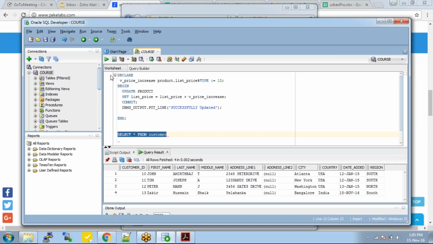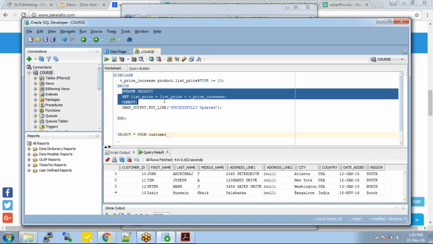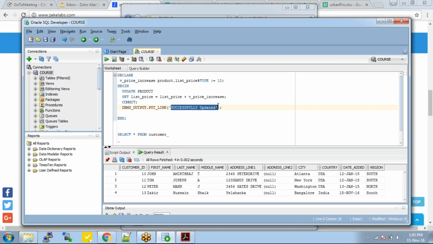When we execute the entire block, there could be an error in some part of it. Suppose your SQL query is not correct, but the rest of the block is correct. It doesn't mean that it will always throw an error and this won't be displayed. Some part of your execution can happen before. Suppose I write this before your update statement, it can execute this, and then there is a problem with SQL, so it won't update the table.